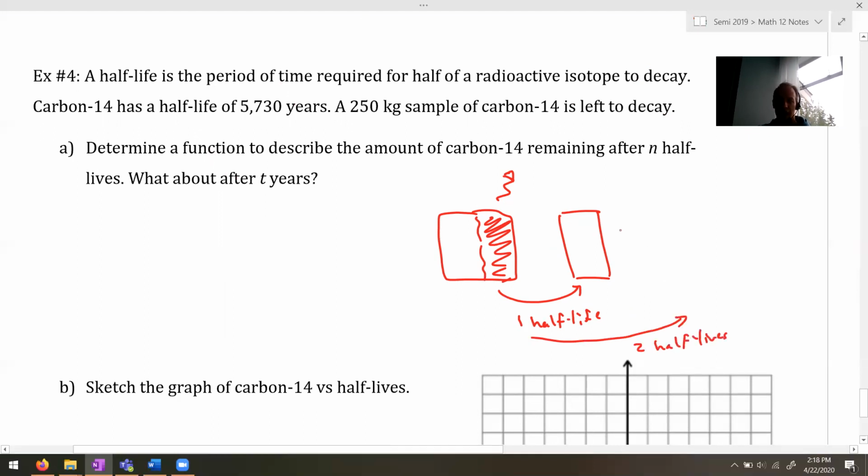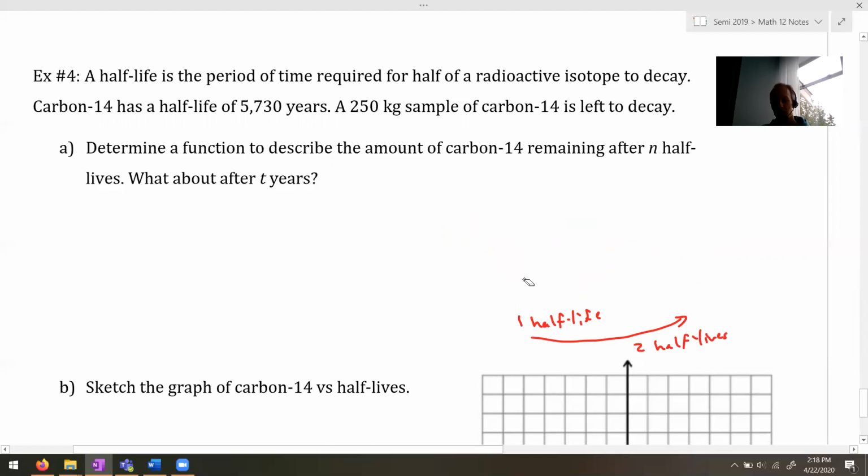What's going to happen is half of a half is going to decay, so this is going to turn into half of it like that, and then you've got this much left over, and so on. So you start with a certain amount, and then you cut it in half, and cut it in half, and cut it in half. That's what radioactive decay is all about.